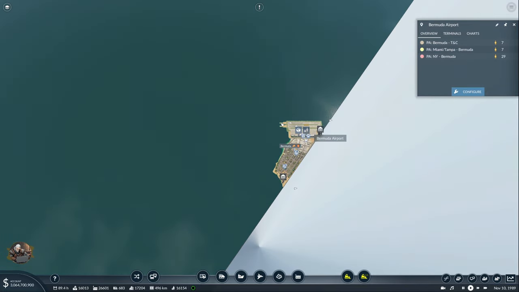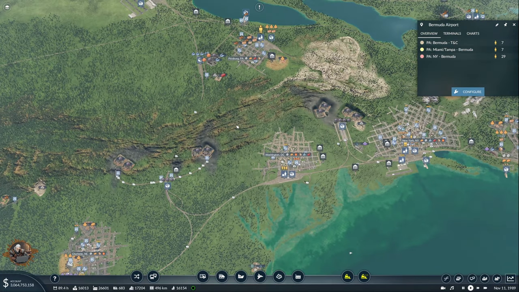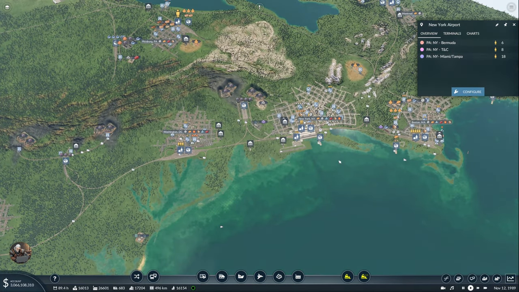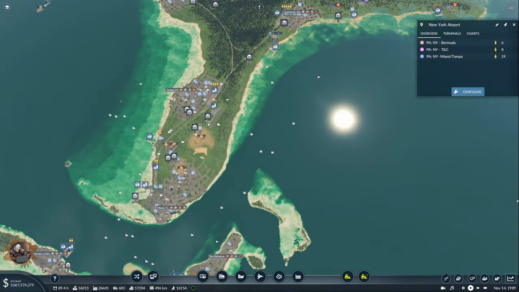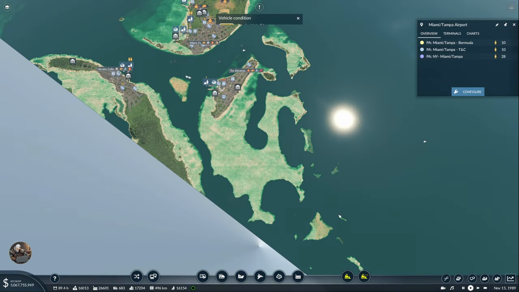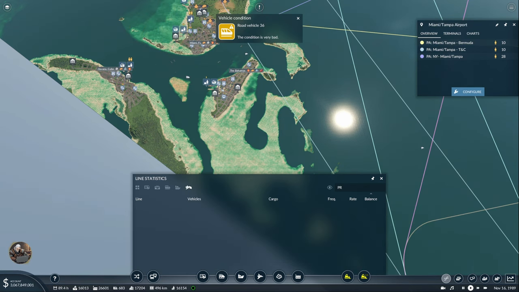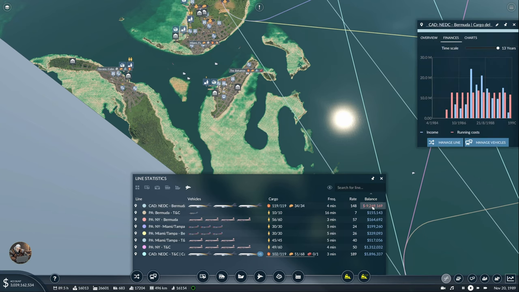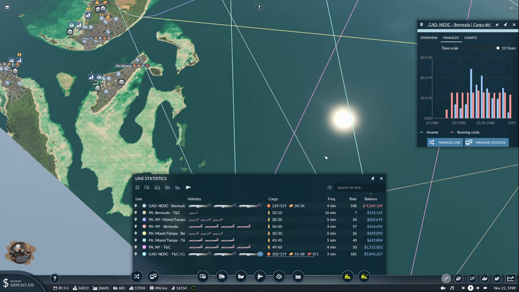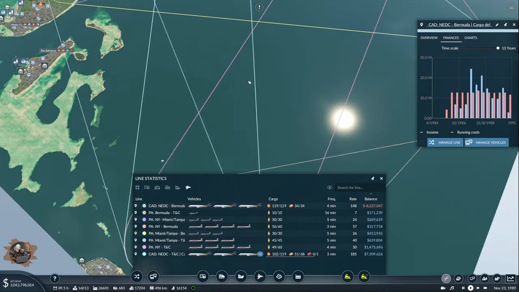This one is looking fine. This one as well. Here as well. And the last one is this one. Now the question is... Oh. Why is that? It's full of stuff, man. Ah, maybe because it needs to land. Okay, let's see.